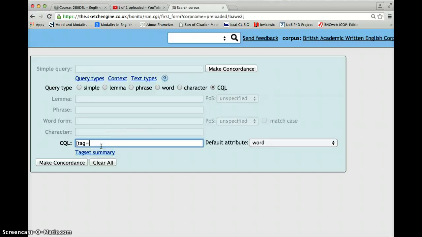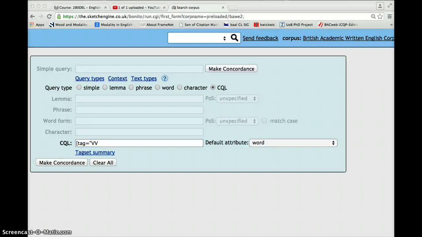So the one that I suggested was VV, which means any verb. It doesn't mean verbs like be or do or have, but other verbs.